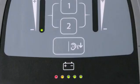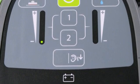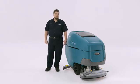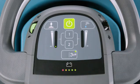All of this should look familiar, so let me show you what's new. A feature that is standard on the T600 is quiet mode. You may want to use this periodically when you're cleaning in sound-sensitive areas like healthcare facilities, around customers or students. Just press the quiet mode button until the green light is illuminated. You can press it again when you want to turn it off.